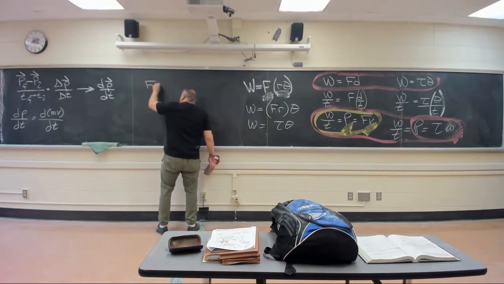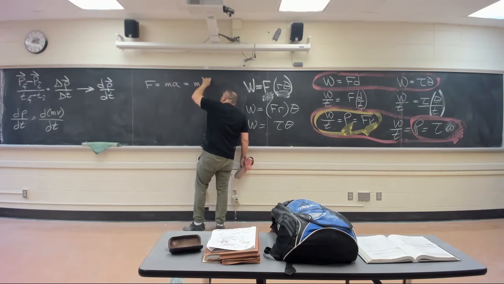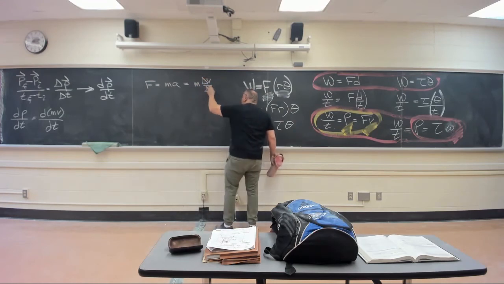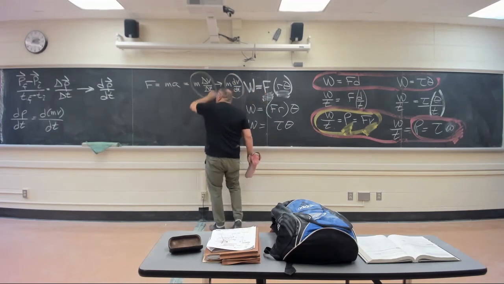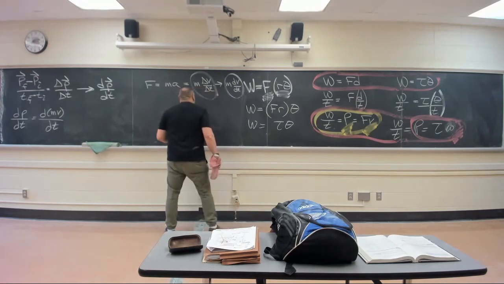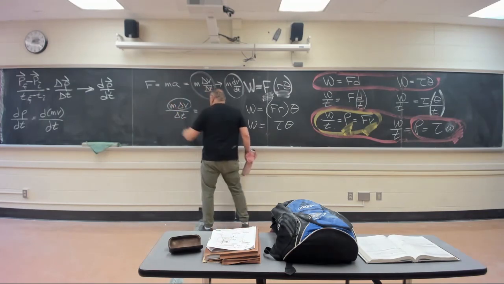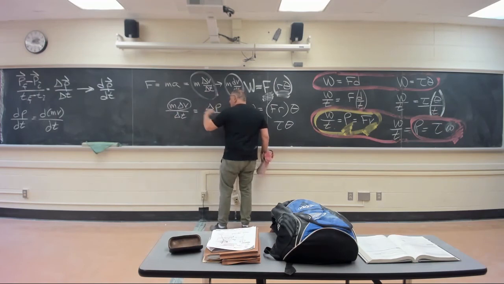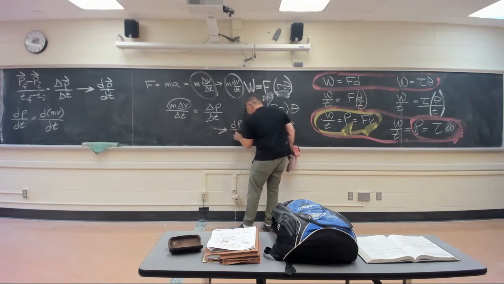Like we said, force equals mass times acceleration. That's mass delta v over delta t, and in the limit, that's going to come out to mass dv dt. Okay, I guess we can accept that. But why don't you go m delta v over delta t like this, and this up top is really a delta p, a change in momentum over delta t, and in the limit, that's going to go to dp dt.